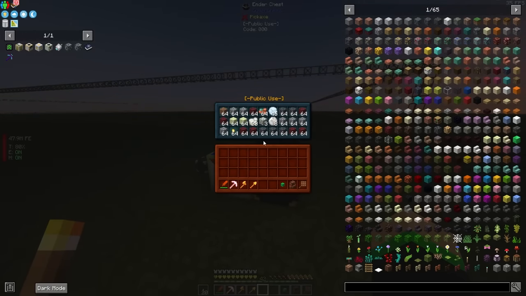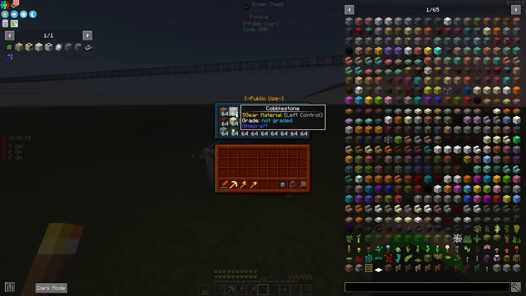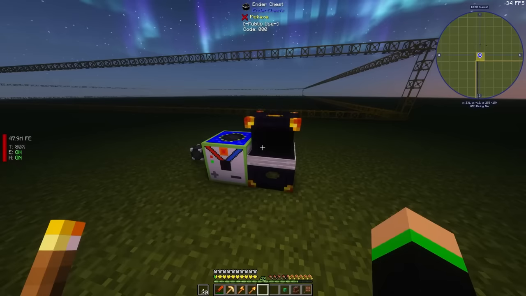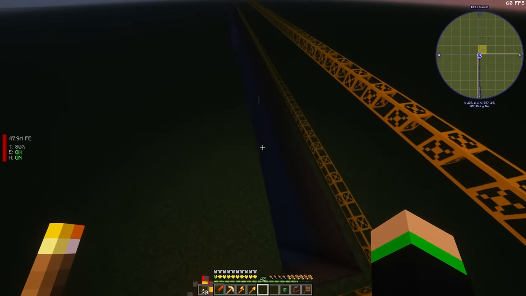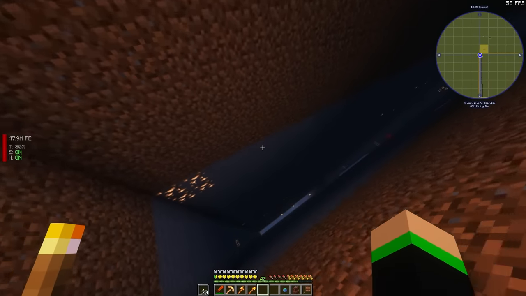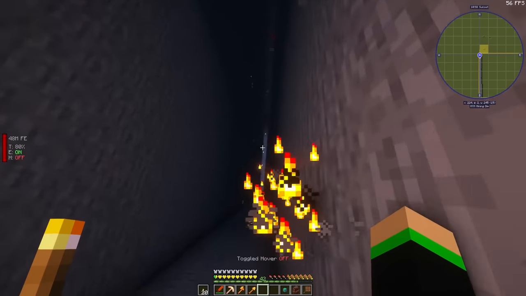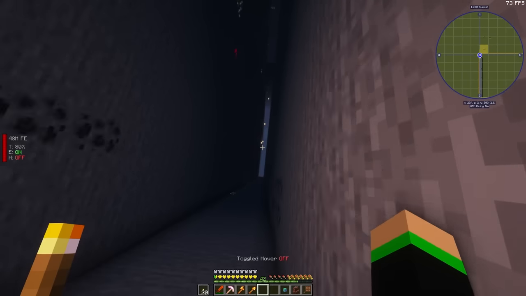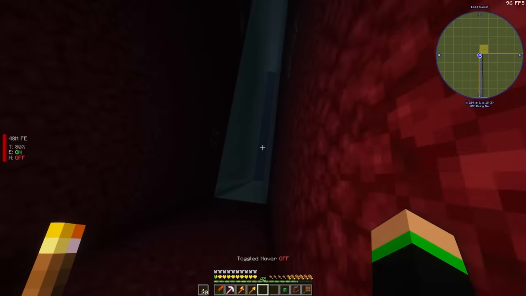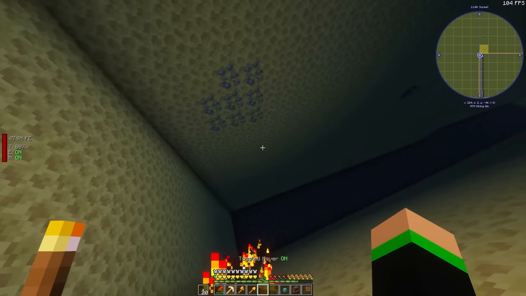It speaks for itself. It automatically voids cobblestone. Well, it's supposed to automatically void cobblestone. I guess that changed. It's supposed to automatically void cobblestone, dirt and all that, but it does have its own internal inventory. And it goes from here all the way down and mines all the way to the bottom, all the way to bedrock, which is really nice.